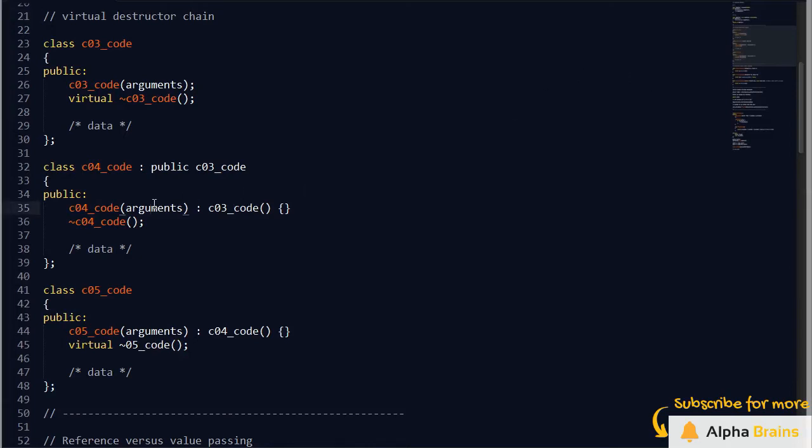Here we see a derivation chain where CO5 derives from CO3 by way of CO4. The CO3 class declares a virtual destructor, as does CO5, but the coder of CO4 in the middle forgot the virtual keyword. Any memory allocated by CO3 will be leaked during destruction. Of course, we can fix this by adding the virtual keyword. This can be difficult to track down because coders will look at the individual destructors in the CPP file and assure themselves that all the memory has been released, but forget to look in the header file to make sure that the keyword virtual didn't get dropped along the way.